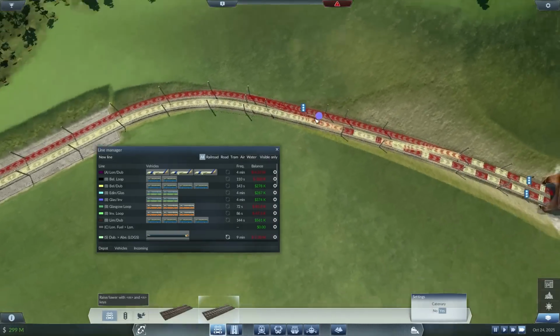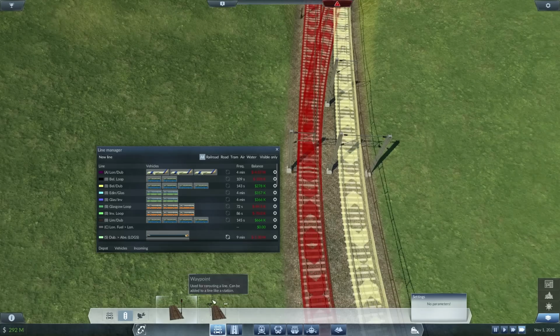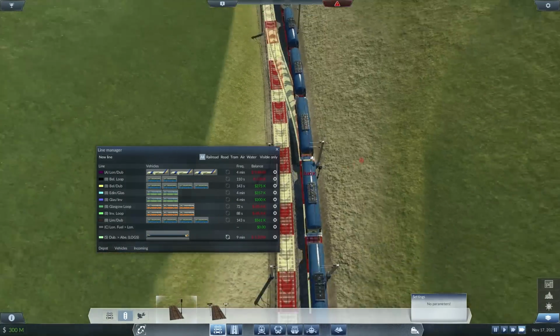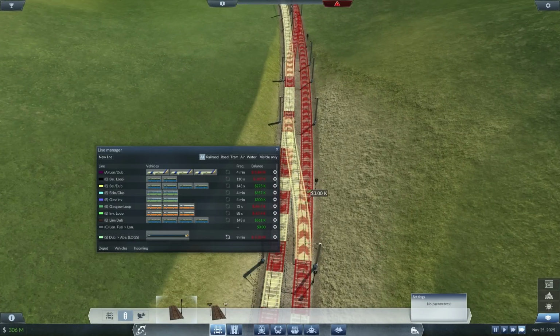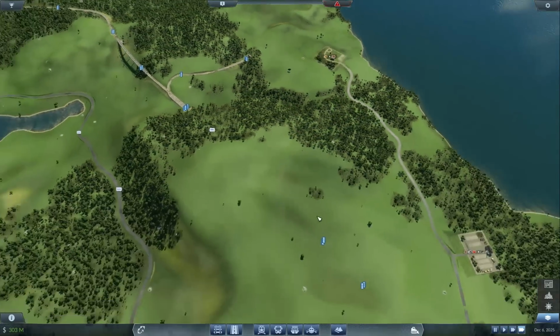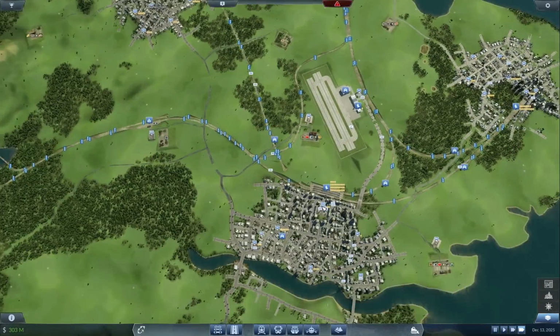Okay. So we are gonna need a signal just there so that the red train can do its thing. We're gonna need a signal just there as well, so the yellow train can stop if a red train's coming out. I think that's all the signals we're gonna need. We'll see. And now we just need a train that's gonna bring fuel back to London. I think. I'm really winging this.